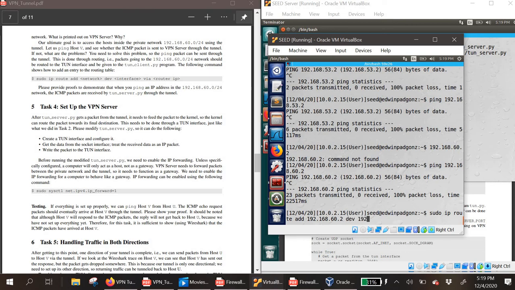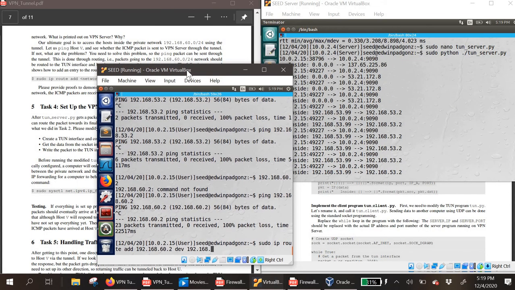It's just going to go through the tunnel. And the tunnel is 53.9.